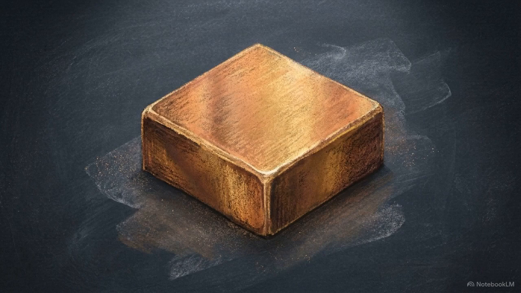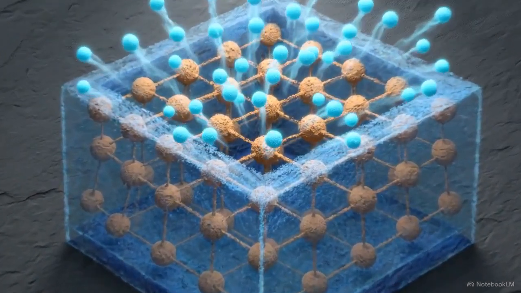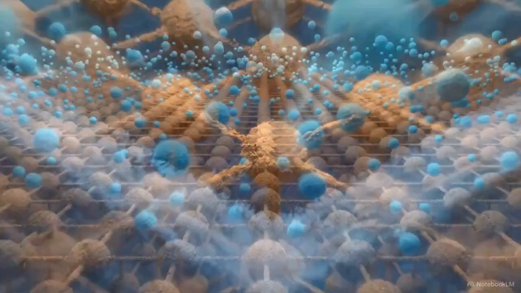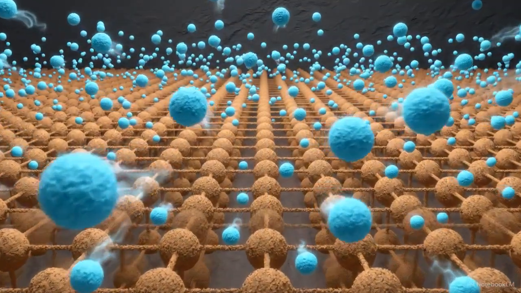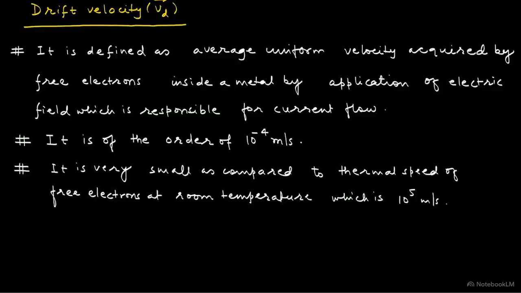Look closely at any piece of solid metal, and you might think it is perfectly still. But down at the atomic level, it contains a violently fast, chaotic storm of subatomic particles bouncing rapidly inside a structured three-dimensional lattice. We can see the exact scale of this internal motion in these mathematical notes.